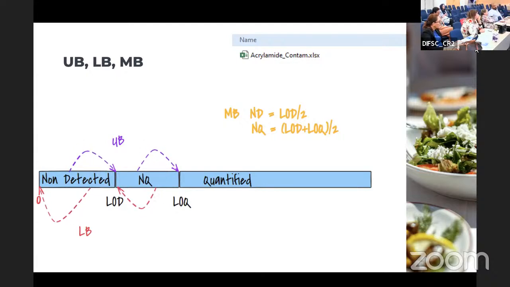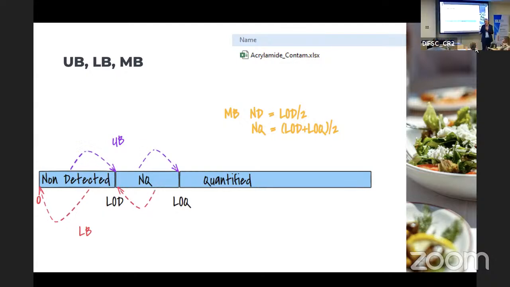Type of laboratory. You have the commercial laboratory and you have the reference laboratory. And usually when you are doing those exposure assessments, you will work more with the reference laboratory rather than with the commercial laboratory. But it is a special request for the study. You ask them to adapt the method, and you know that you have the reference that this method can be adapted.